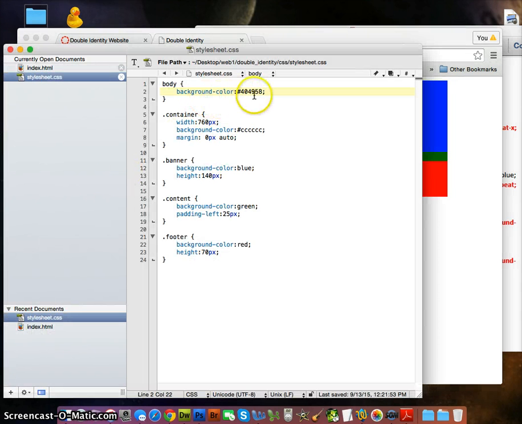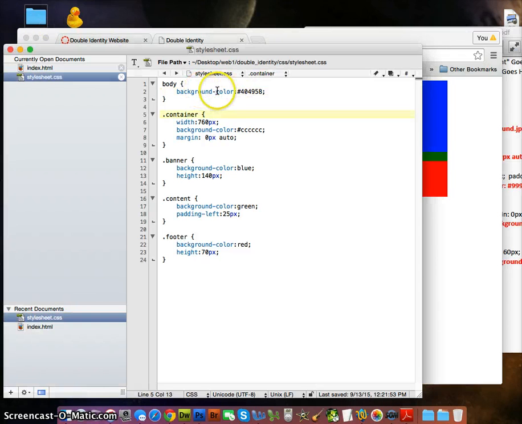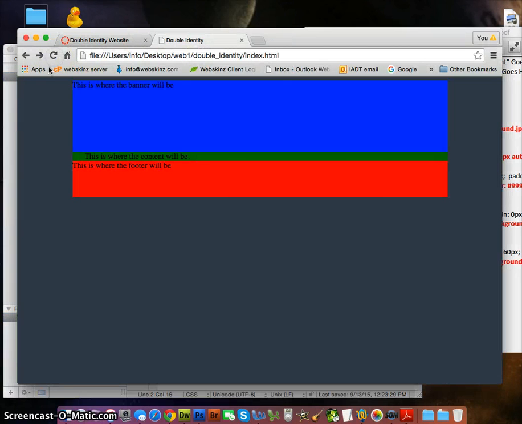I wonder why. Let me see. Background dash. I have everything written correctly here, but this little dash is different than this dash and this dash. I copied and pasted it, and sometimes when you copy and paste, it doesn't work. Let me put a regular dash there and save. That's what it was. Little things like that, little details, they'll mess you up.